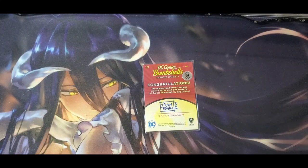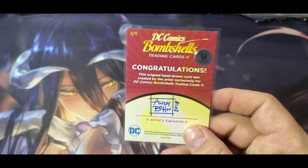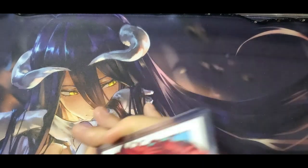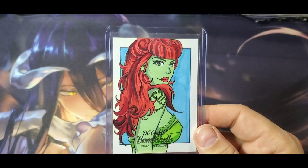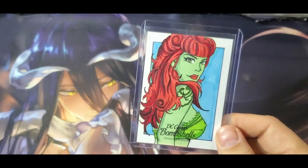So for people who are unfamiliar with sketch cards, the way they do it is the artists themselves get paid very little for these cards. What they do is they give them so many blanks to do artist proofs with. And then they can sell the artist proof for however much they can get for it. So some artists can get a couple $100 for an artist proof if they put a lot of effort and time into it, or they do customs and therefore they make more money doing that than they actually do for the actual pack inserted sketches.